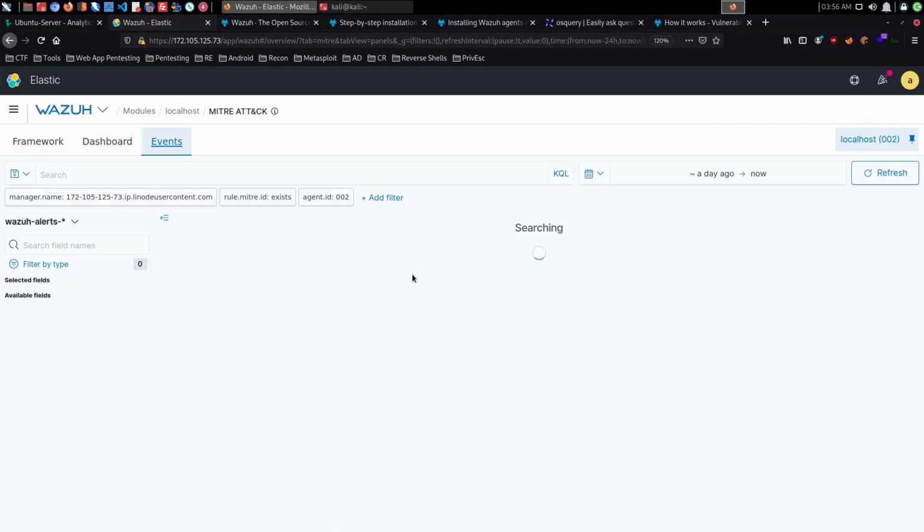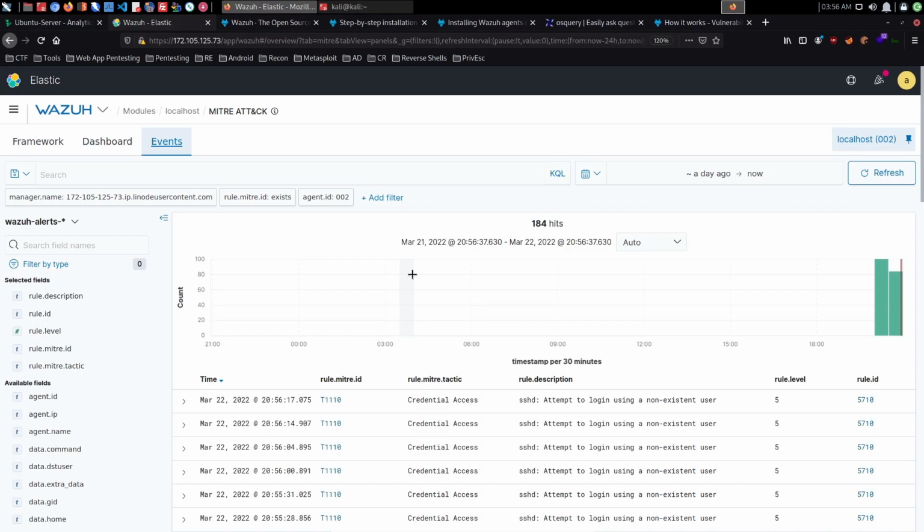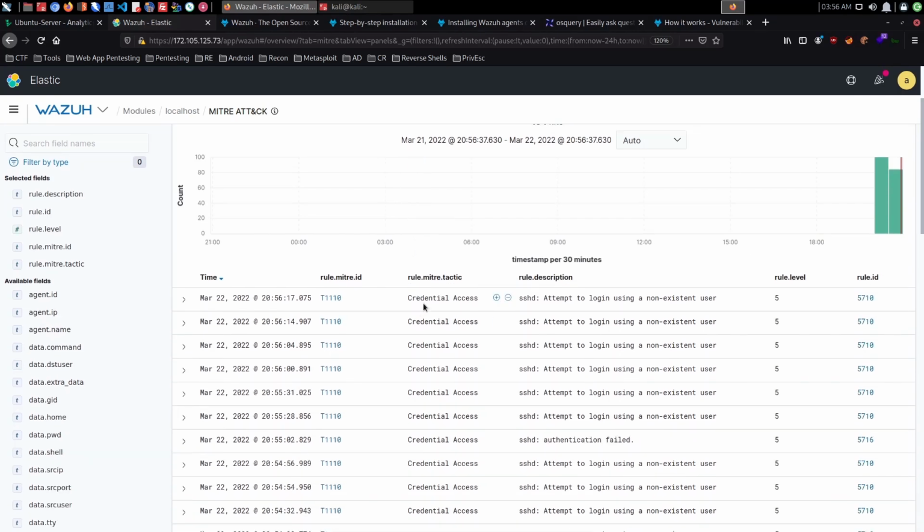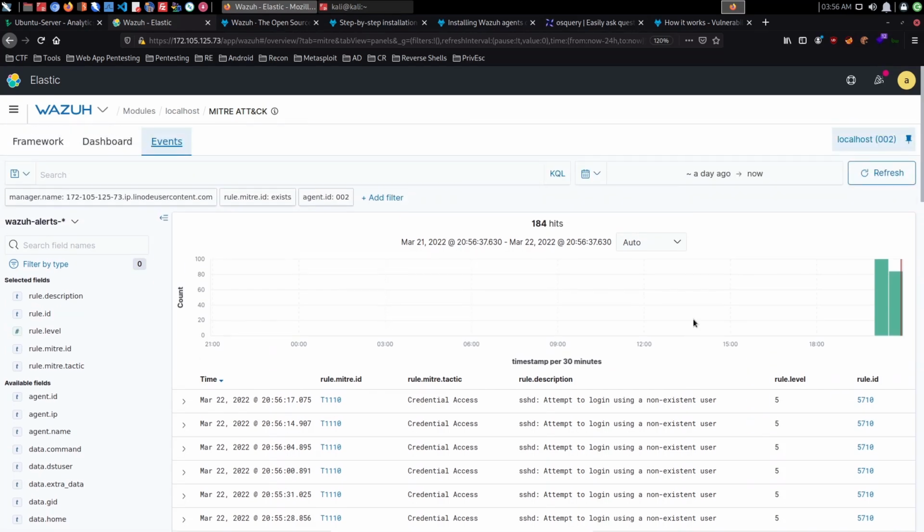The only difference is here, as you'll see from the columns, is you'll actually get the MITRE ATT&CK ID. That's the tactic ID, and then the actual name, and you get it right over here. So the rule level is 5, and rule ID is as follows. So based on the actual settings that we had set up, we would not be getting email notifications regarding this because this is fairly common. We would, however, be actually, all of these would be logged because they're above 3, right? The rule level is above 3.